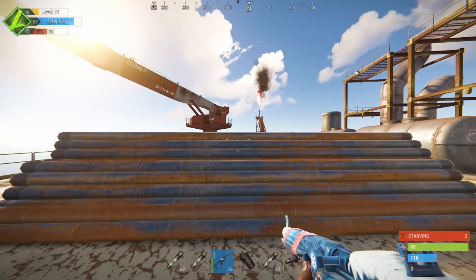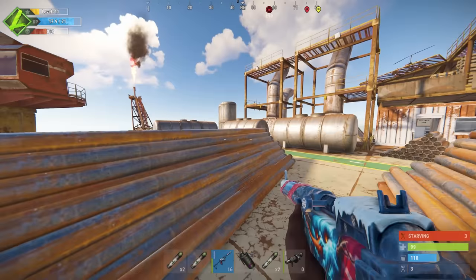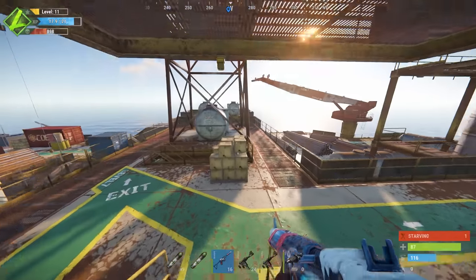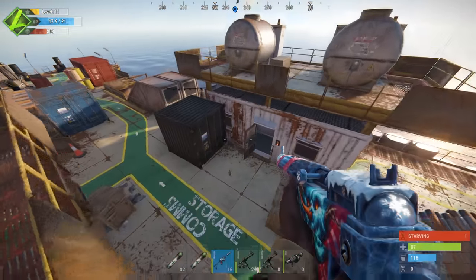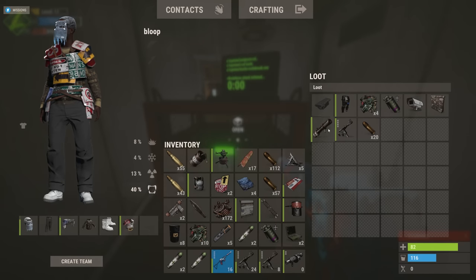Should we call the airdrop? I'm scared the airdrop's gonna fall not on rig and I won't be able to get it. So I'm gonna call it at home, I think. Oh, crate unlocked. Come on, give me something decent. I need the yams. Give me something good. Come on. What is it? Another air, okay, a rocket launcher. All right. I mean, I'll take that.